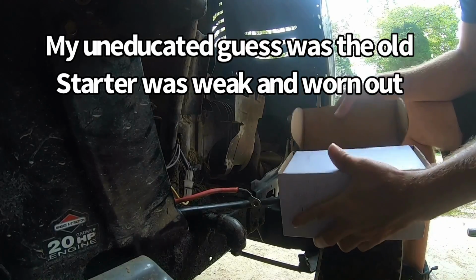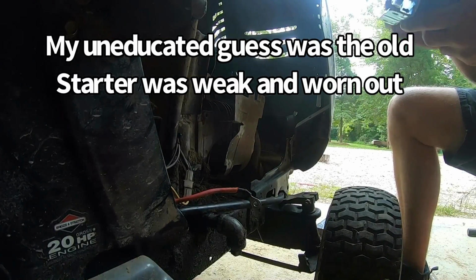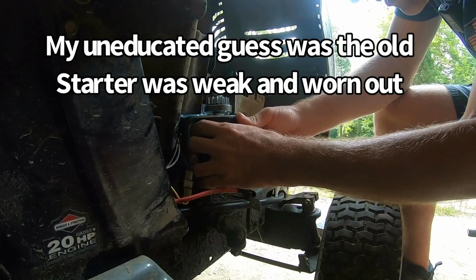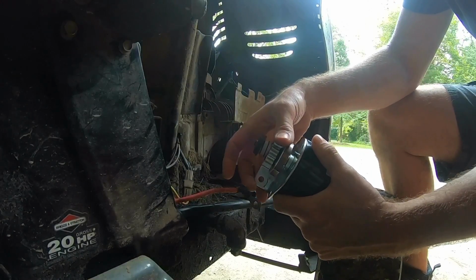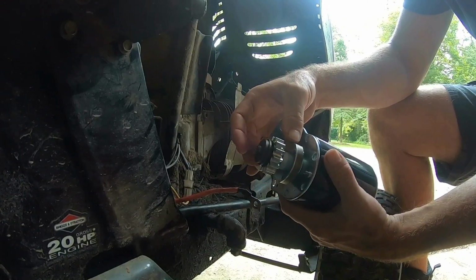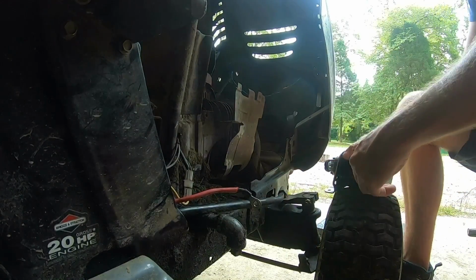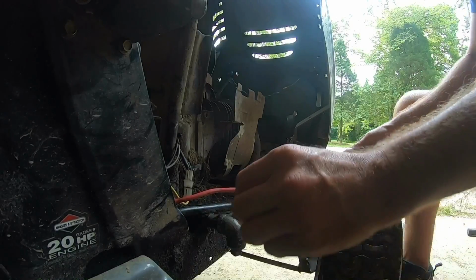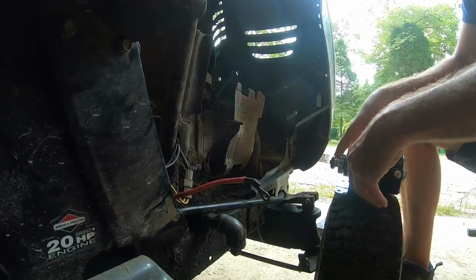All right, got a new starter. Got it off Amazon. It's like 37 bucks, I think. Hopefully she fits up right. Looks like it's gonna work. They do have them on Amazon around that same price that have plastic drive gears, but this one does have a metal one. I didn't think a plastic drive gear would be the right move here. Let's see if I can find.